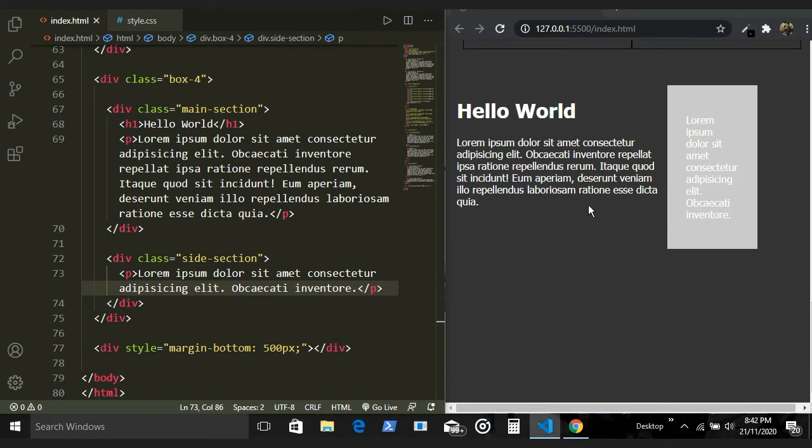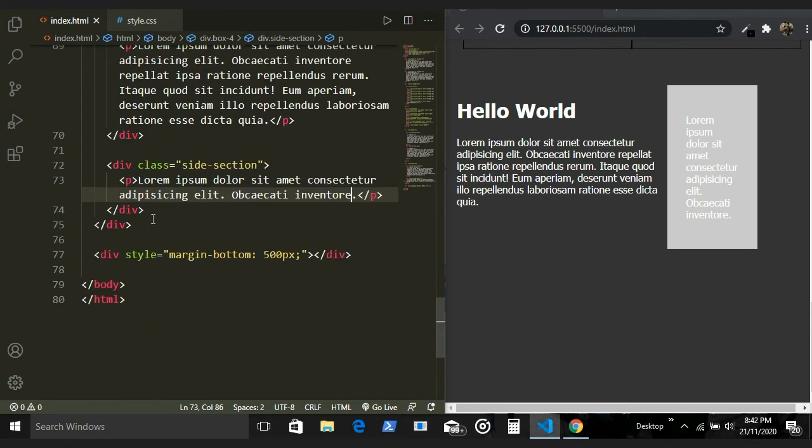Now, the third way to position is fixed. Fixed elements are basically fixed on the screen, meaning that no matter how you scroll, those elements would just remain stuck to the screen, okay? And then you have absolute, where these elements are positioned relative to their parent positioned element, and then we can adjust and move and position them any way we want. And then there are two others, that is initial and inherit. Initial basically lets elements have their default values, and inherit basically lets the element have the values from their parents. Okay, now I'm going to go in depth into each of these.